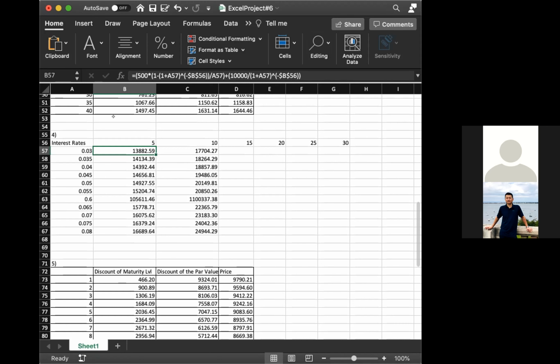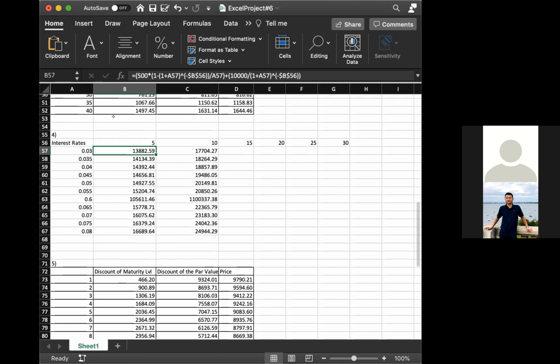Or maybe, for the other one, for the compound interest, there's no negative sign in front of the B56. Just 1 plus R to the NT. And then N is 1, T is 5. So it's just going to be a positive 5. So 10,000 divided by that. Get rid of the negative sign in front of the B56 in terms of calculating that discounted face value. Is that formula fine though? Like the structure of it?